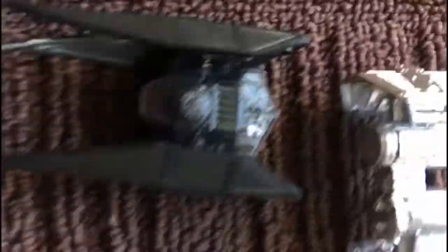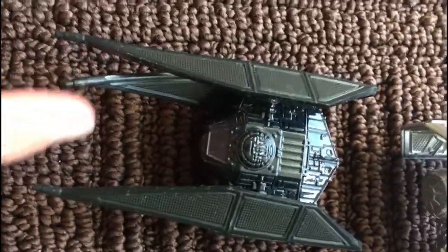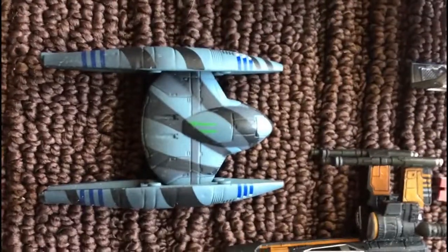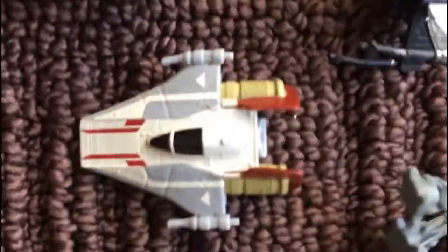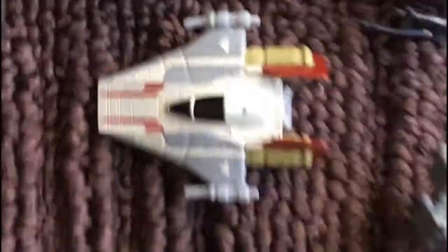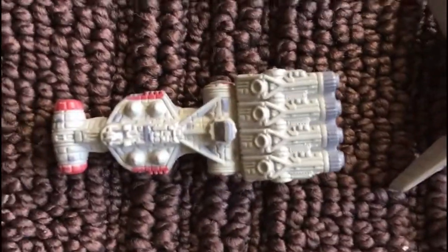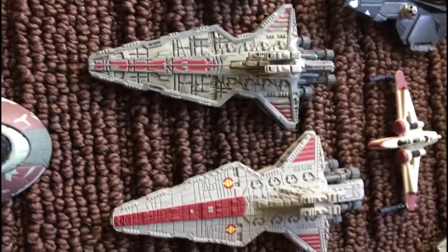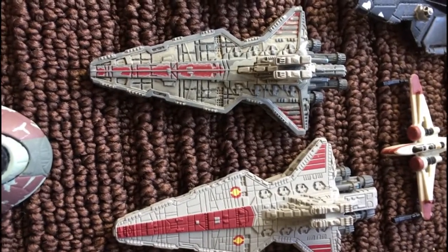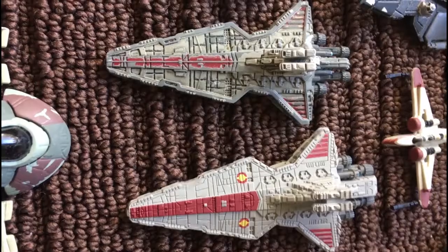And finally we get to the section you've been waiting for: Star Wars! Starting off we have Kylo Ren's TIE Fighter from The Last Jedi, a Confederate droid starfighter, a little Lego mock-up Millennium Falcon, an A-Wing — I think that one's from Star Wars Rebels — General Grievous' ship the Providence, Micro Machines Rebel Blockade Runner, the Ghost from Rebels, Mon Calamari Cruiser, Micro Machines Star Destroyer, a pair of Republic Venator class cruisers. I've had the one on the left since 2008 — you can see it's pretty badly chipped up. I got the one on the right about a year ago to replace it.